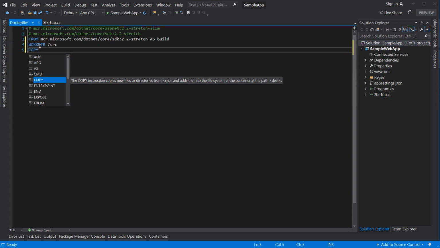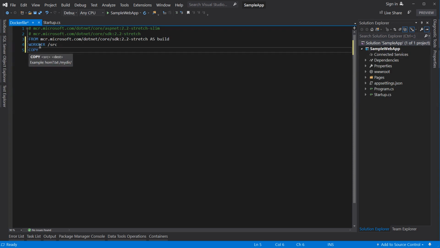Now I could just copy all of my files, but here's the problem with that. If you do that, anytime you were to change a file, you're going to invalidate from this layer on.